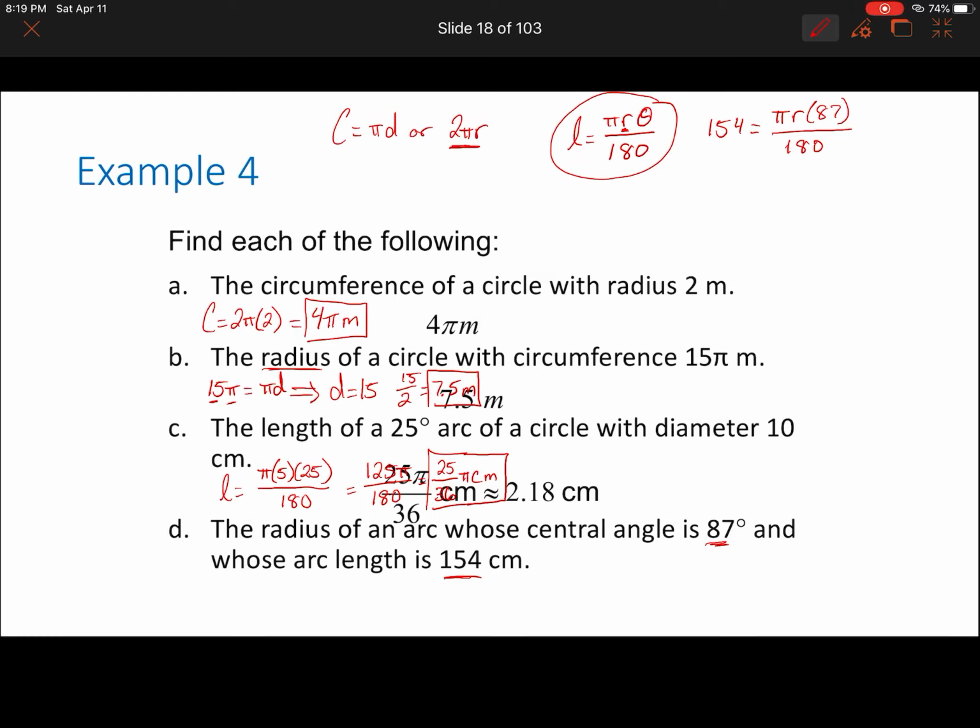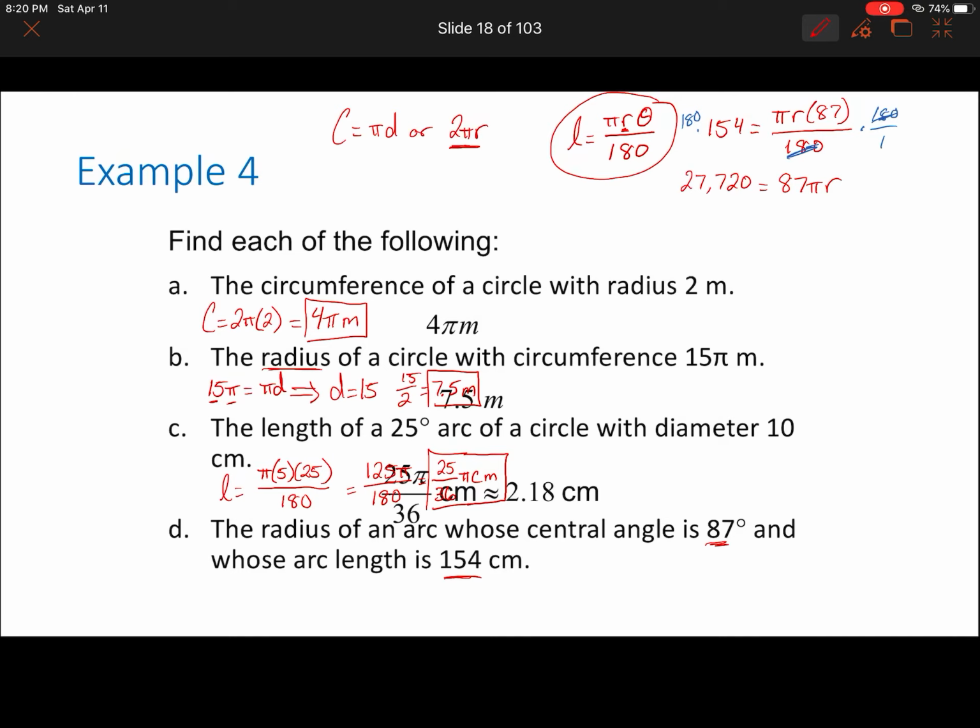Now, if you're wanting to solve for r, trying to get r by itself, first thing I would suggest is multiply both sides of that equation by 180. That way, when you do, the 180 on the bottom and the 180 multiplied cancel out. And again, punch it in your calculator. You'll see that 180 times 154 is 27,720. And it equals 87 pi r. Again, just that stuff that's on top.